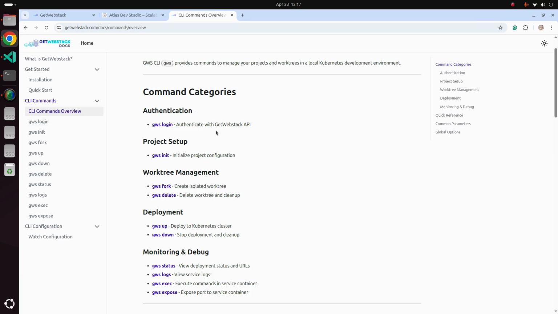Here we have GWS login for authentication and GWS init for initialization, and then fork and delete to create and remove a worktree. This is the command that my agent actually used earlier to create its own worktree. And the commands up and down are to start and to stop a deployment. And finally, we have some monitoring commands to check the current status and logs of each service.